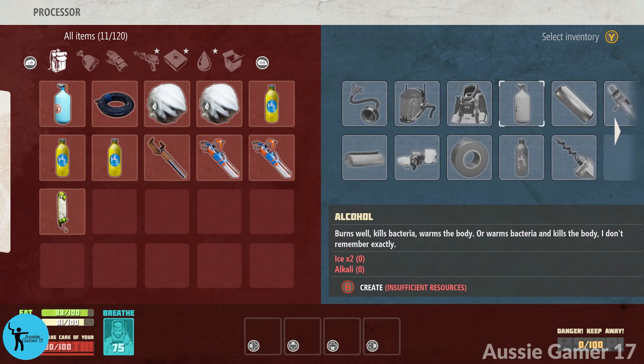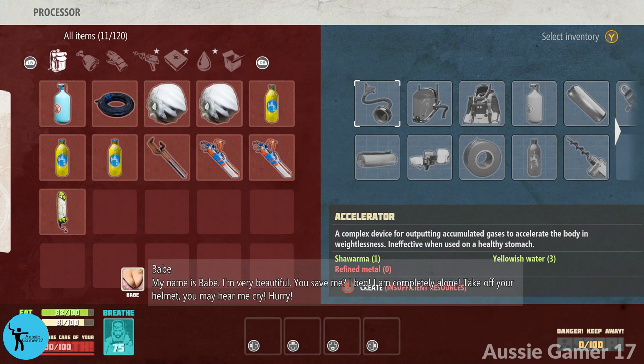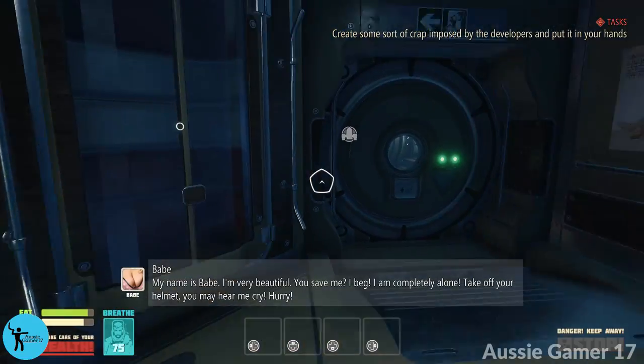And we can't make the accelerator yet, can we? We need refined metal. So we're going to need a whole bunch of metal. And then we can make the accelerator as well.